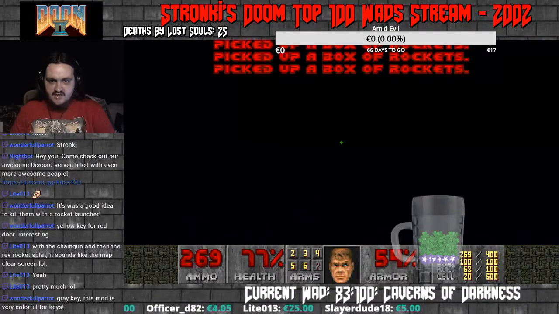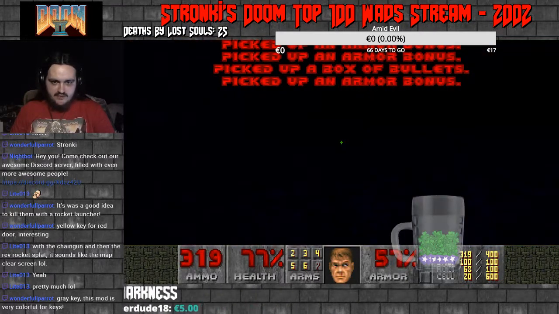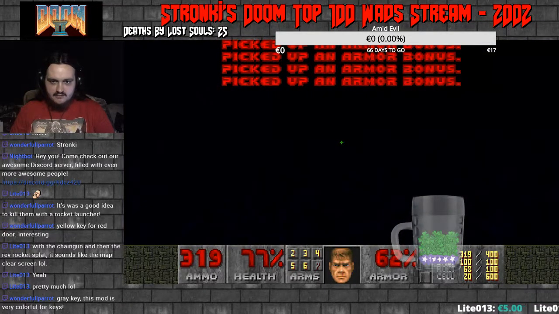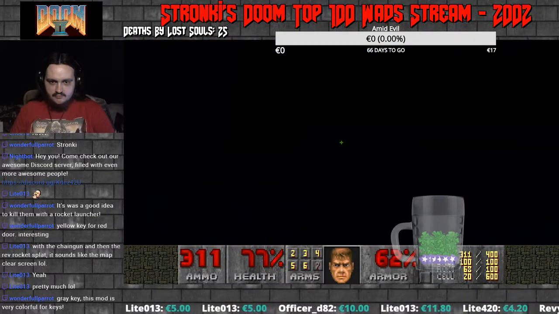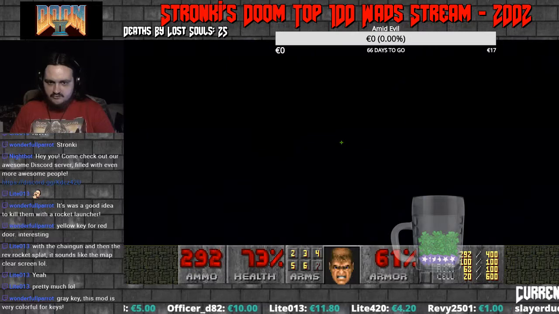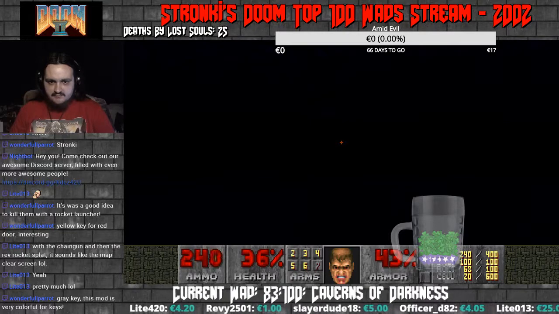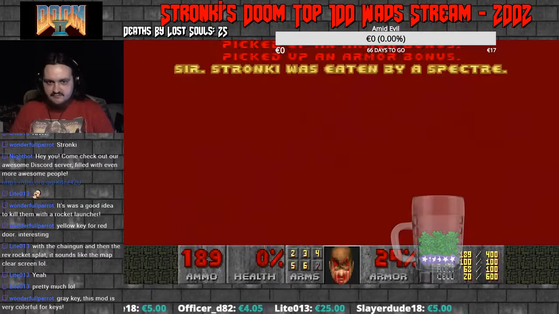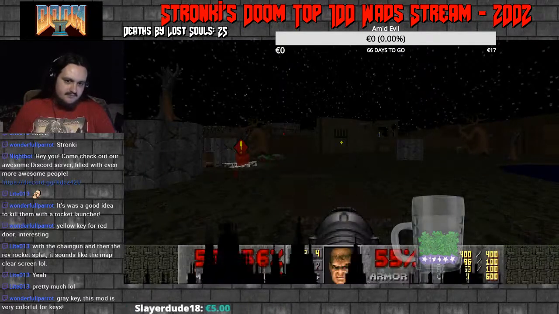I can't see shit. You guys can't see shit either. Just imagine how much can't-see-shittiness I can't see. What the fuck is this? There's cacos in here as well. Oh my good lord. Oh shit, I'm fighting cacos blind. What the fuck, man? I cannot see shit. A specter. Oh my god.